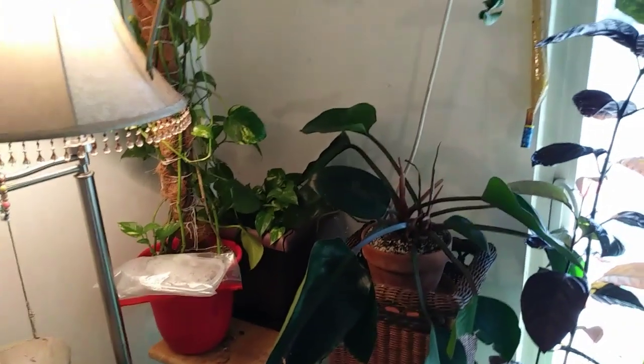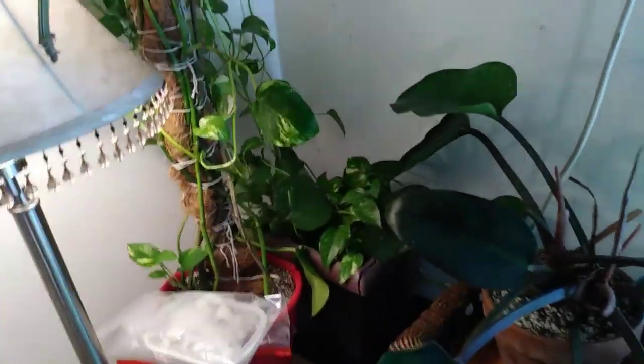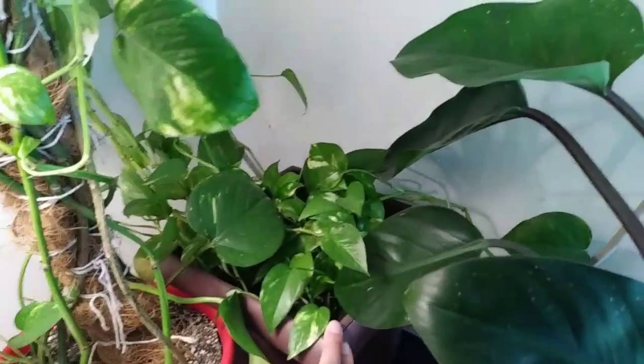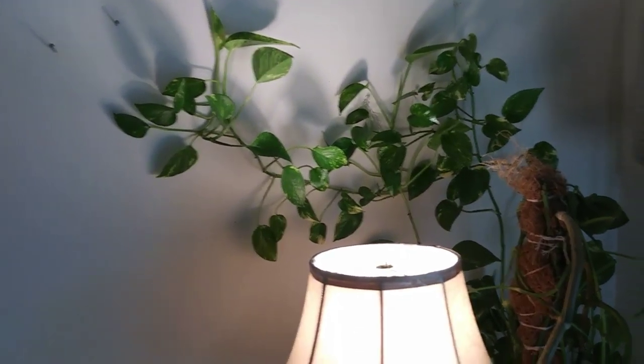Alrighty, so we're going to start in the far left corner. As you guys remember, things have drastically changed. Everything that was over here is no longer over here anymore. These are my new plant babies that are over here, except for Bertha right here, who's always been in this corner. You guys remember her from my last plant tour. But she has been joined now with a bunch of friends. She is still stretching across the wall. Nothing has changed about her.